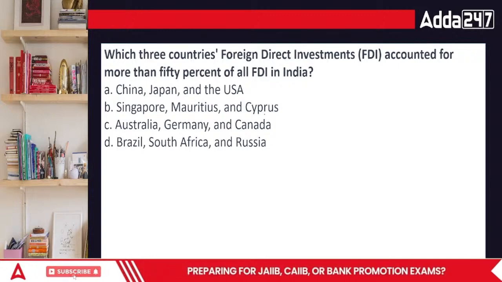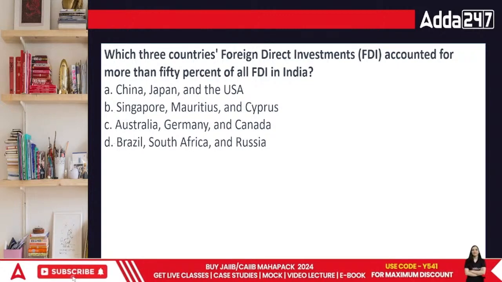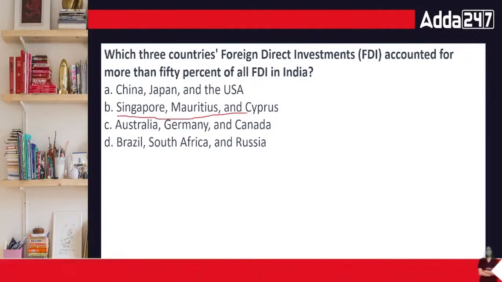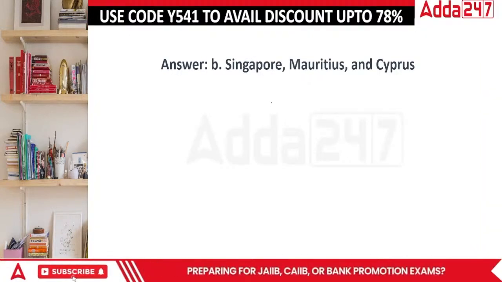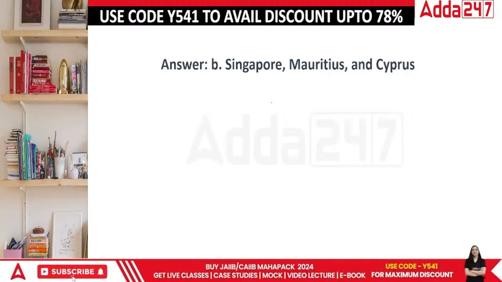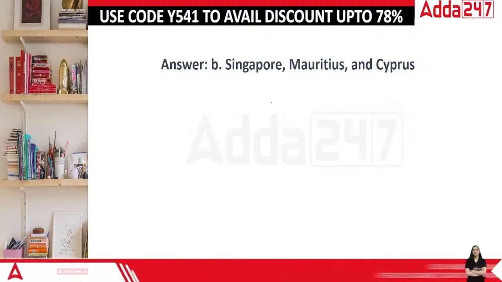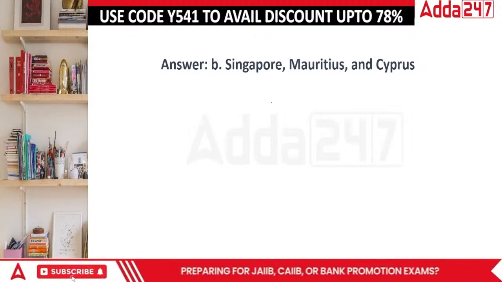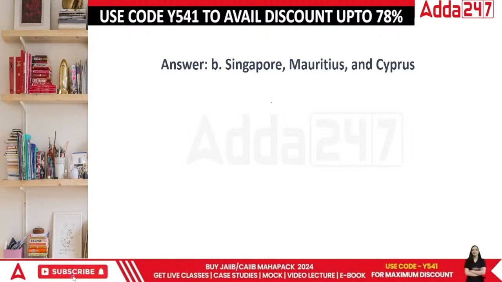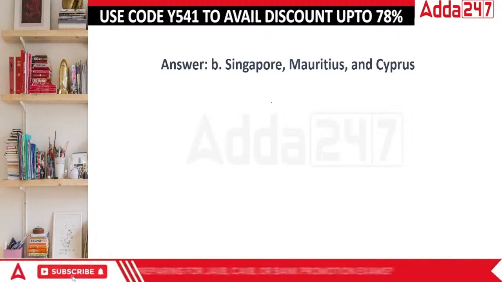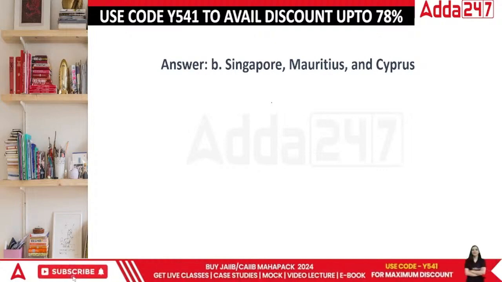The answer to this question is Singapore, Mauritius, and Cyprus, everyone. This is a question that I've dealt with in earlier classes as well. These three countries have been maximum providing us foreign direct investments. No other country has really given us so much FDI. Technically, if you go back to Singapore, Singapore didn't prepare any of its areas. What they did was they gave all these rights to other countries, which came into their country, prepared their entire country, and once they received their money back, they went back to their country. So you got the coolest technology, and you also paid them well.